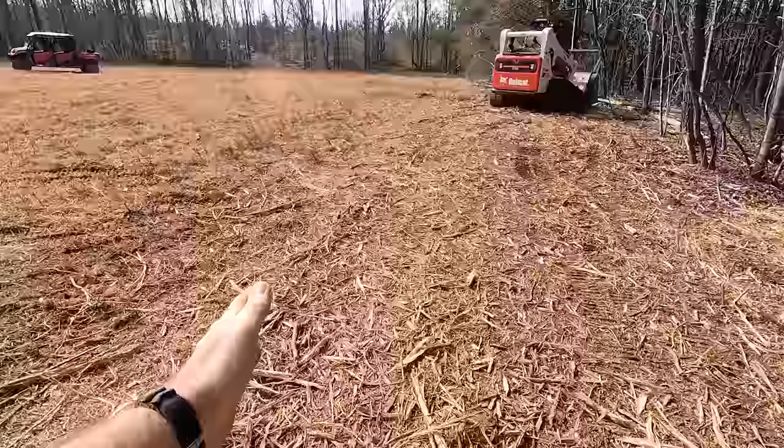This land right here is something that I maintain. I take care of that for my neighbors, and most likely this will be hayfield within the next 4 years here on the Stoney Ridge Farm. So that's going to be hayfield. We need to be able to get around the field good, and this is the perfect solution for that.